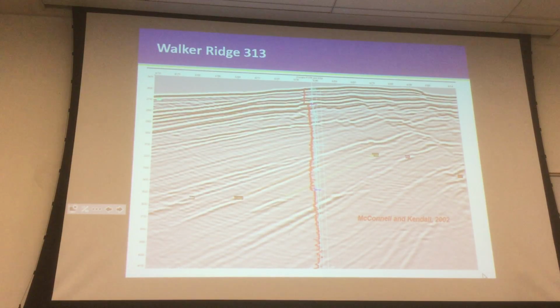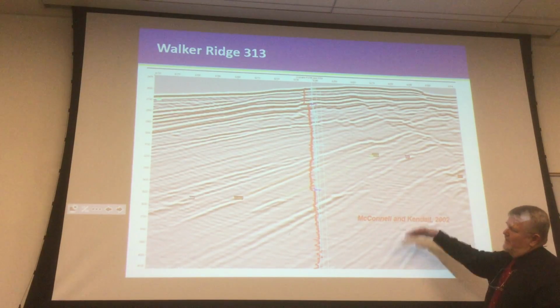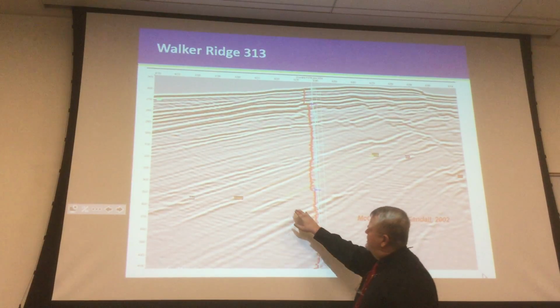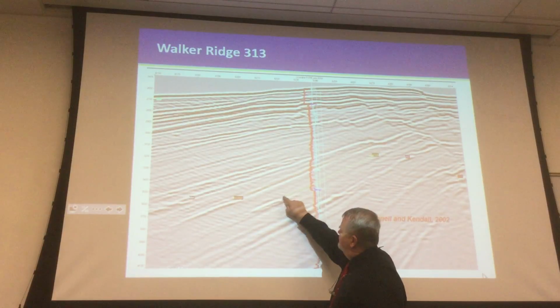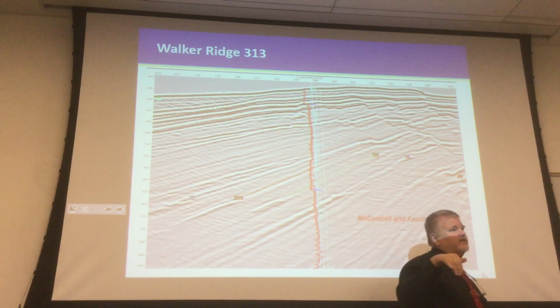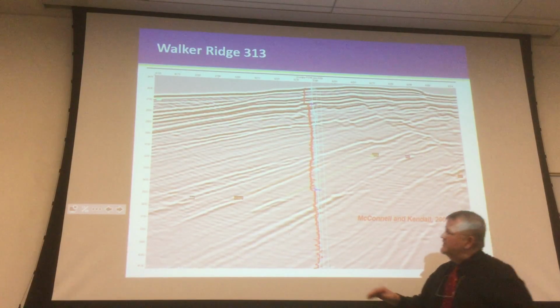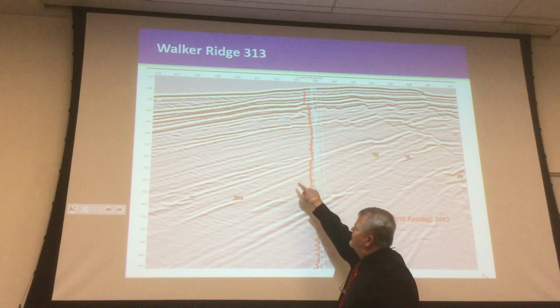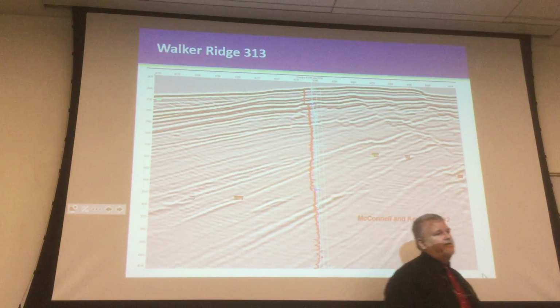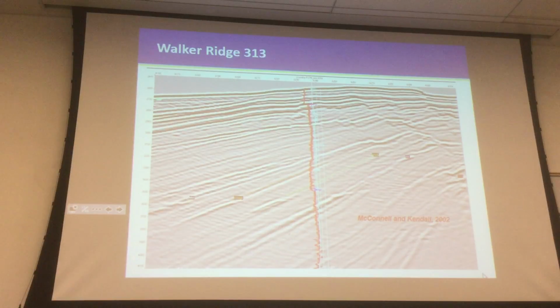When you look at the seismic data from this area, and I agree this is time seismic, we're seeing bedding planes, but one of the things as a geophysicist you look at, you see these interesting reflectors which seem to be changing their phase. And what that means is they're changing their velocity. In this sense, the reflector above seems to mimic the seafloor. It's a high velocity event, and below it seems to be a low velocity event. So the first interpretation of this was a zone of hydrates trapping down dip free gas accumulation along the base of the stability boundary.